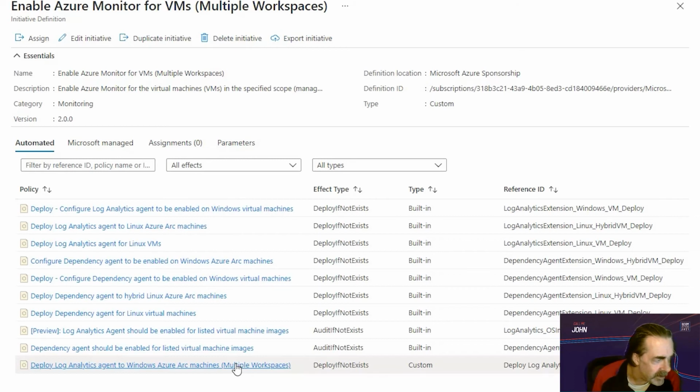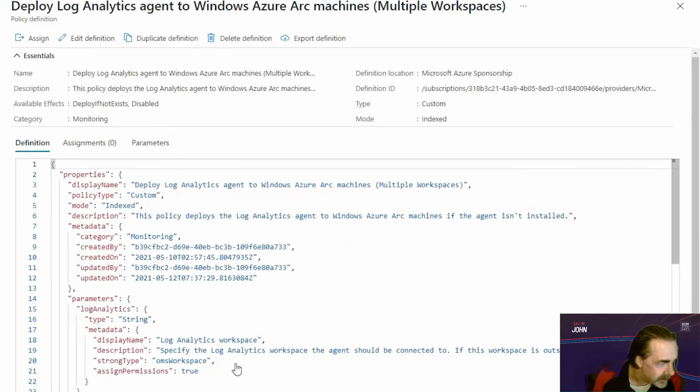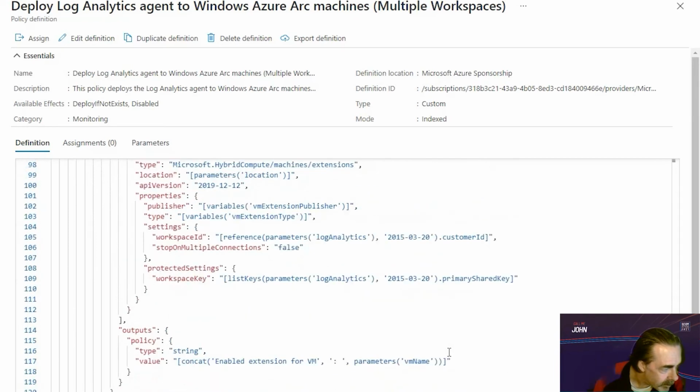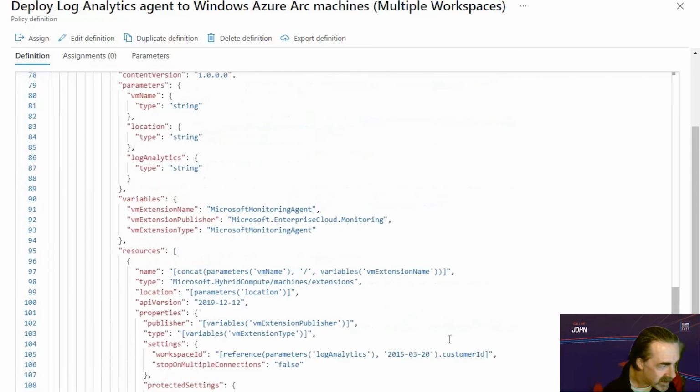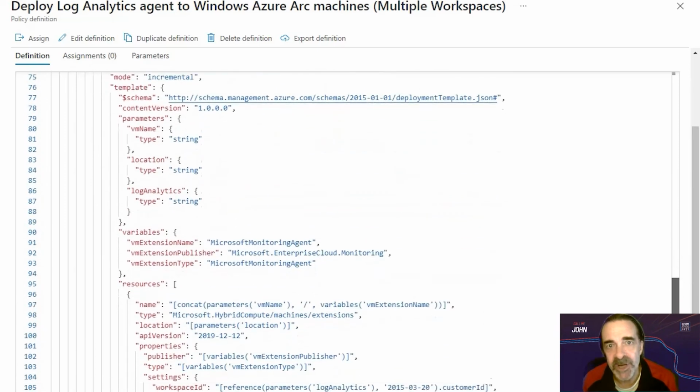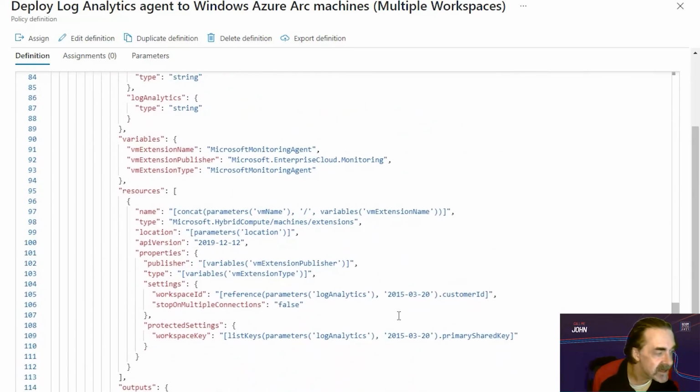It's down here. The name of the line is stop on multiple connections. There it is. So that line is the line in the policy that has to be changed. The default of this policy is stop on multiple connections true, so that if the VM extension installing the log analytics agent sees that the computer is already connected to, for example, your SCOM instance, it would fail safe. It would not dual home the machine.